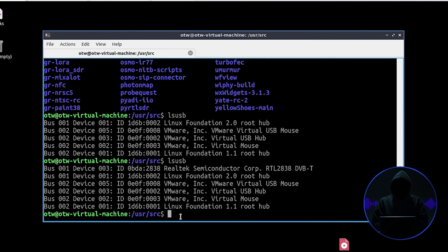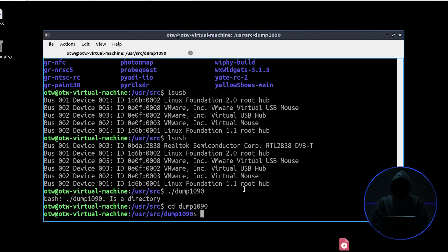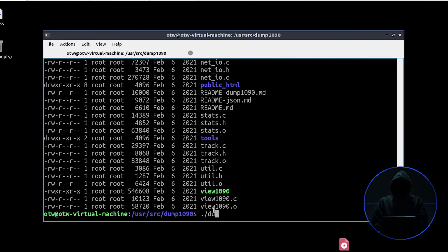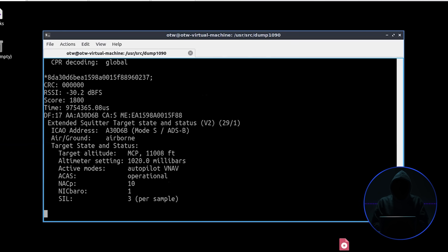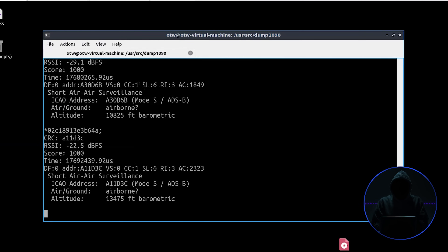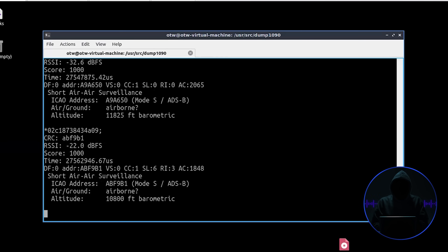To run this, we go to the dump1090 directory and execute the binary — it's already set to execute. Running dump1090 starts picking up signals from all the aircraft in the area. The raw output isn't very easy to use, so we're going to change some switches. Let's look at the help screen first: there are lots of options. But in general, you can reduce these tools to just a few switches to get it to do what you want.